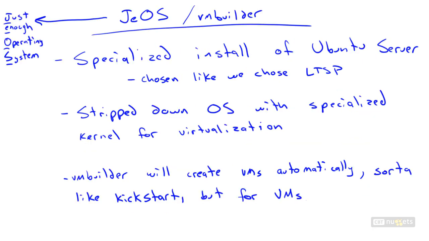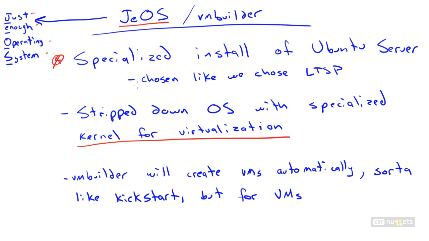So I want to talk briefly about JEOS. Now, JEOS is pronounced juice, just like orange juice, and it stands for Just Enough Operating System. So when we were just seeing that server install, and I pressed F4 to give us the installation modes, that minimal virtualization system will install JEOS. And basically, it's just a stripped-down system that only has KVM installed. It's neat because it's a specialized version of Ubuntu Server, a stripped-down OS. It has a specific kernel designed for virtualization.